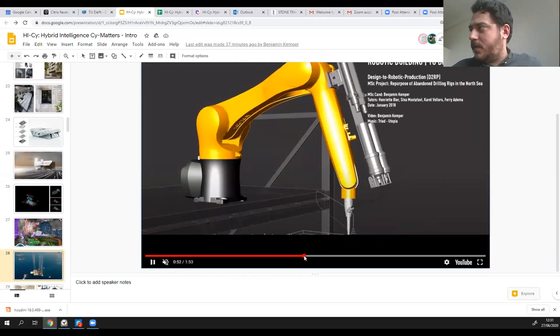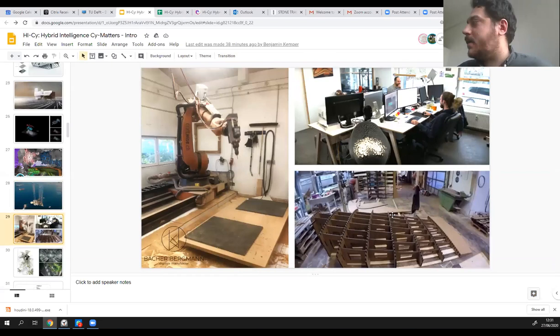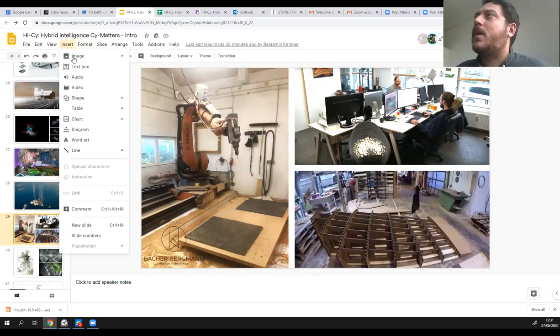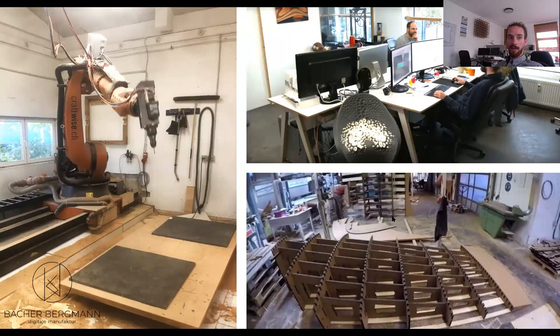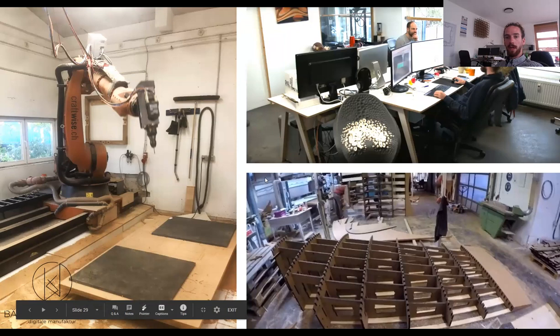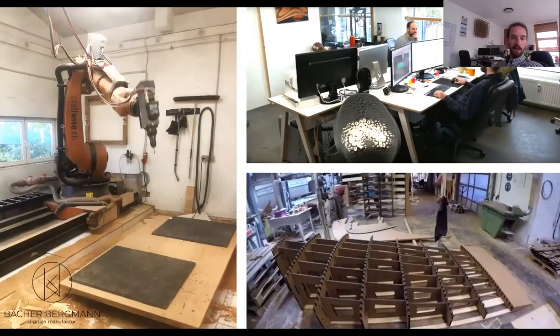So we try to avoid too many videos because we know it's really hard to integrate, but maybe you can conclude also about what you do in digital production. Yeah, sure. As I said in the beginning, I'm here in Cologne, so it's a carpentry officially, but they have two CNC machines, five axis, and a huge robot. There I'm working and collaborating with this company, and they do a lot of digital formwork and stuff like that. That's where I work part time and also run last projects. Yeah. Cool.